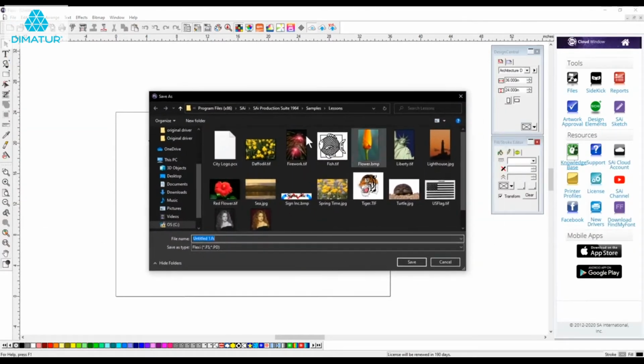Here it's going to save in the last folder that we used. And I can quickly give my file a name. And then I can hit Save. Now, by default, this saves it as a .fs file. You'll notice that there are no other formats that you can save it as at this moment, because the Save option only saves as a Flexi file, or a Flexi native file. This would allow other Flexi users to also open this file.